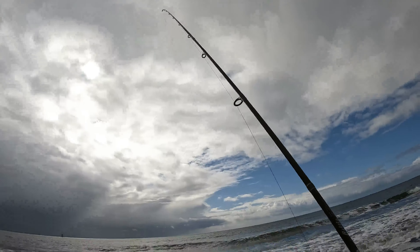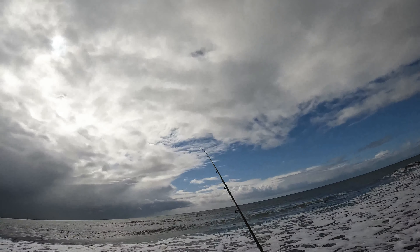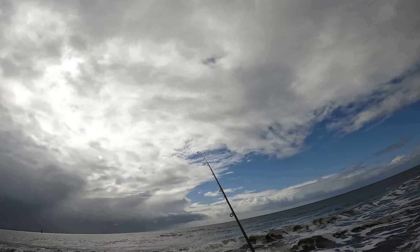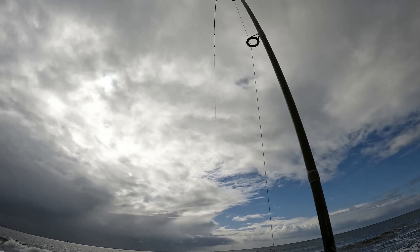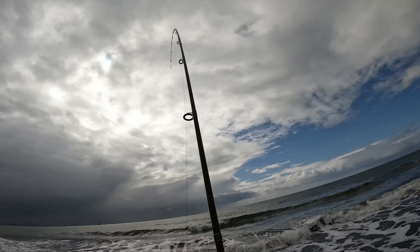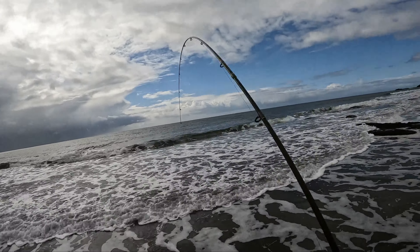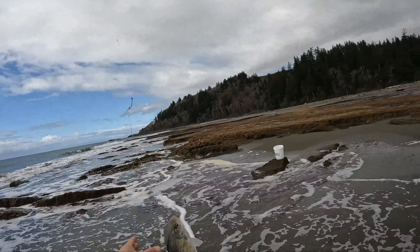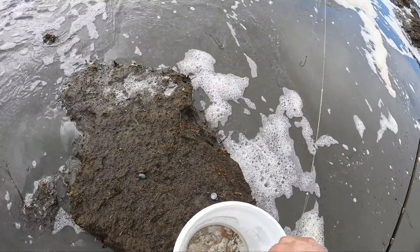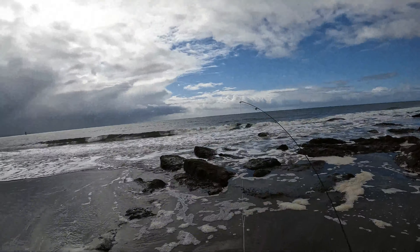Got him guys — found the school! Fish on guys, that's a good one. Come on, it's a nice one guys. We got him — look at that! Red tail surf perch! Back to back guys, look at that — back to back surf perch off sand shrimp, high-low rig. Doesn't get any better than that.